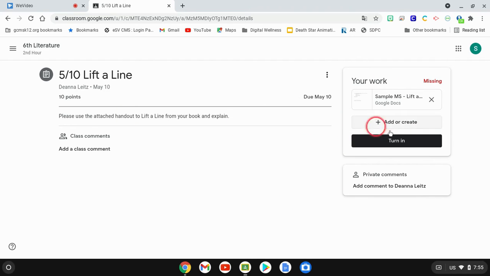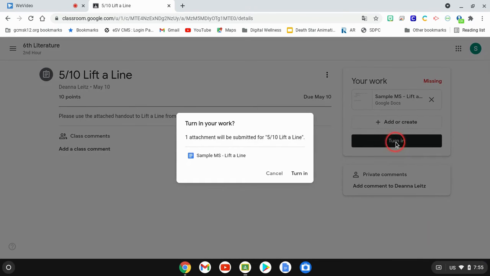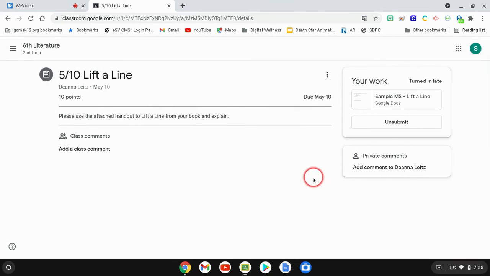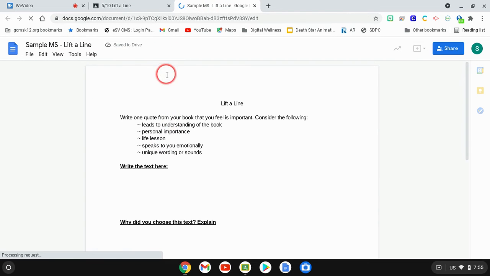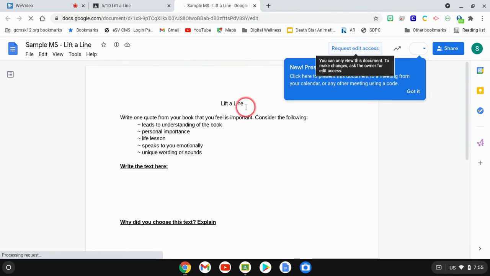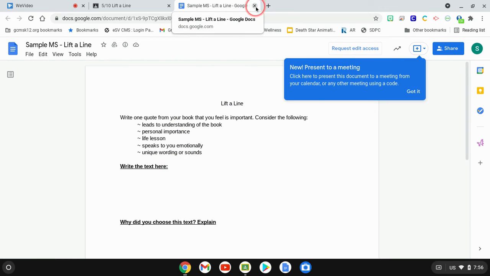All right. Once you have your work completed, you can click the turn in button and you'll notice it's saying, hey, you have an attachment here. Is that what you want? Yep. I'm going to go ahead and turn it in. An important thing to note, if I were to click on this Google Doc that is now attached to it, you'll notice that it looks a little different up at the top. I don't have all the control buttons and I have this thing that says request edit access. That's because once you turn in an assignment, you can't edit these documents anymore. They're now your teacher's property so that they can look them over and make any suggestions.